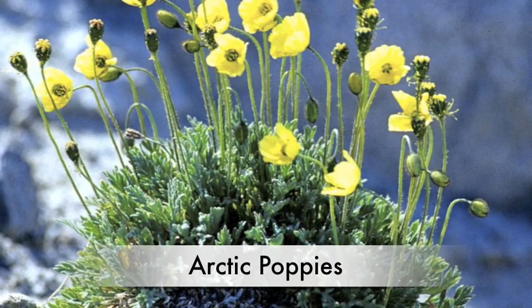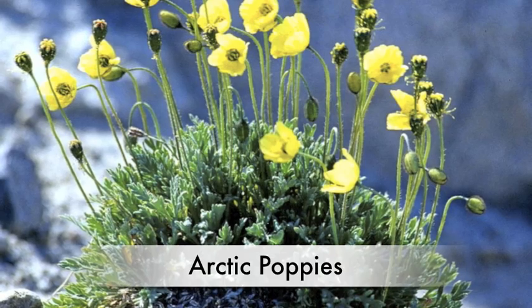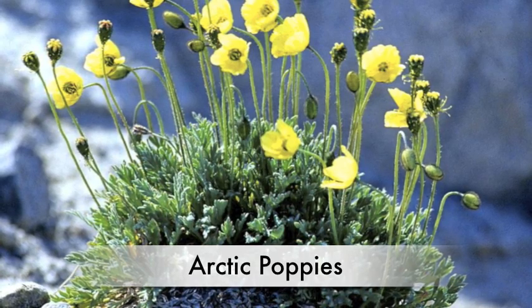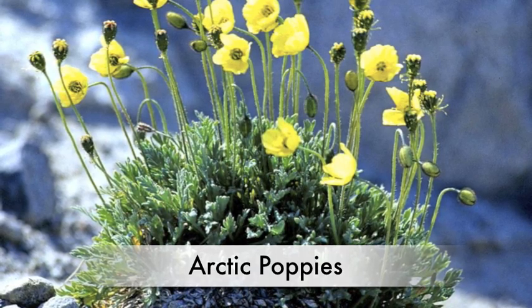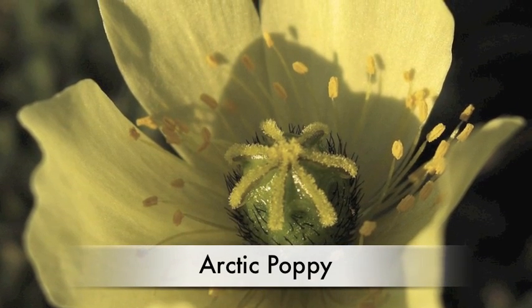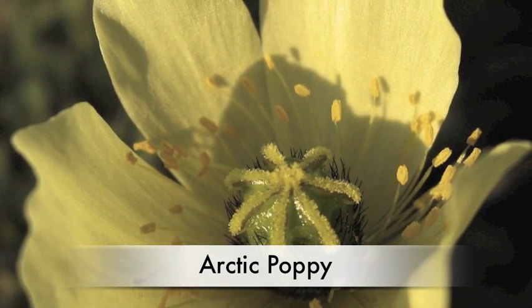Arctic poppies are another type of plant in the tundra. You might think of an animal puppy, but it is not — it is a plant in the tundra. Arctic poppies are really tough, but the flower petal is really smooth. Arctic poppies can survive through the cold winter. They are yellow and can grow to about 25 centimeters. The stem is approximately 15 centimeters and Arctic poppies are formed into four petals, created into a cupping form.